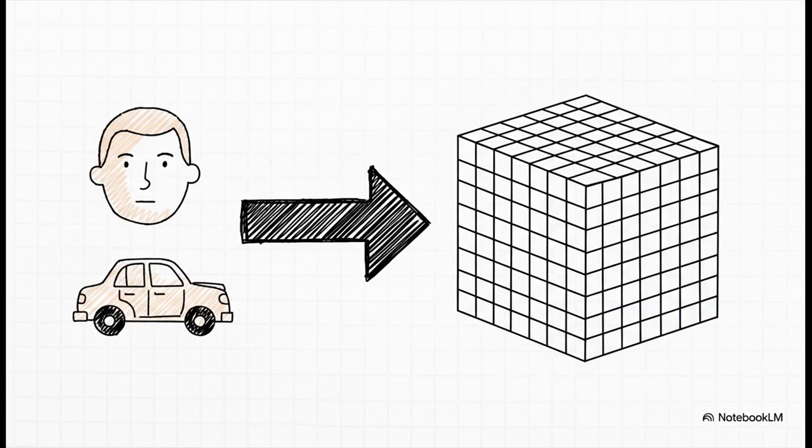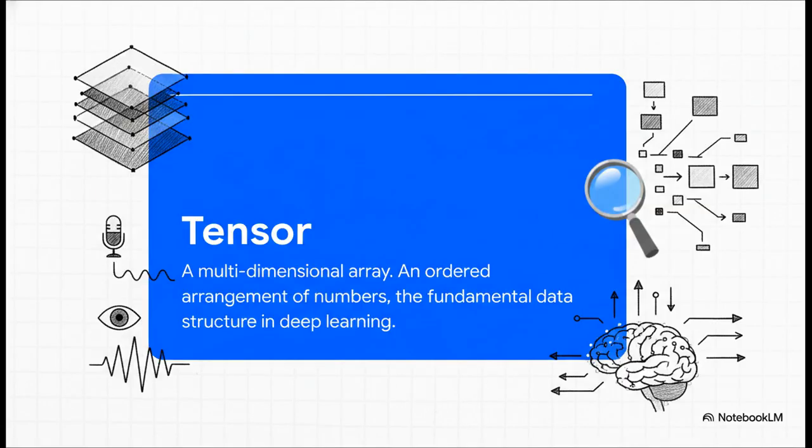And that's really the secret. For an AI, everything it sees, from the shape of a stop sign to a dent in a car's bumper, isn't an object, it's data. And every last piece of that data gets translated into a massive, highly organized system of pure numbers. And that organized system of numbers? It has a name, a tensor.